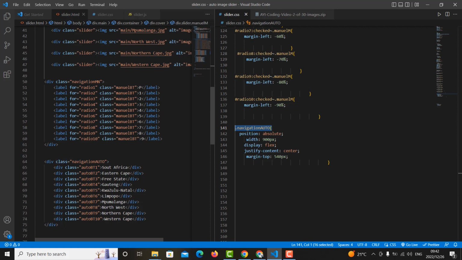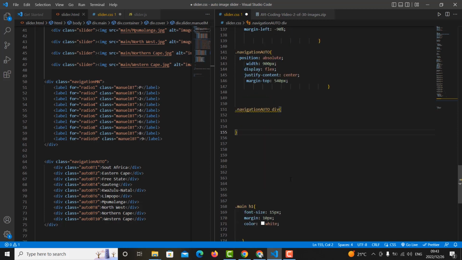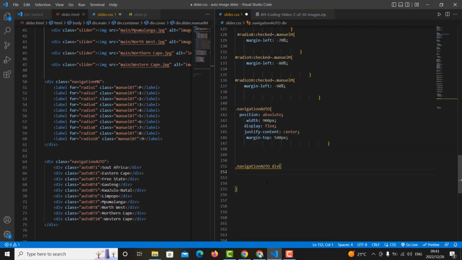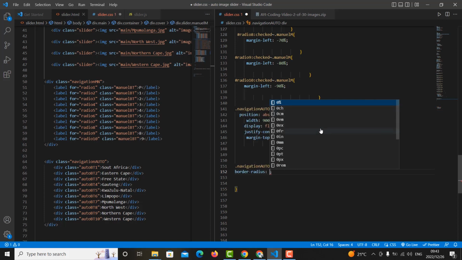because this is called the main div. I'm going to call the direct div. So I'm going to come here and then paste. I'm going to make a space here and say div. So now here I'm calling this straight from the countries. So I'm going to come from the province names and close my tag. The border edges, I'm going to put border edges. I want it to look a little bit round. I'll put the border edges 10 pixels.